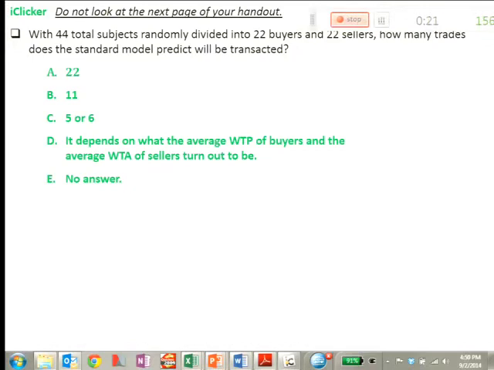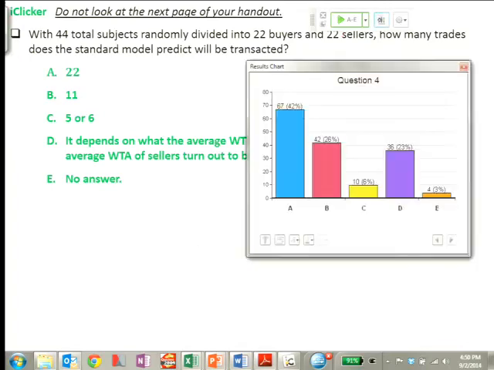Okay, maybe another 5, 4, 3, 2, 1, and there we go. Anyone want to stake a claim before you show the answers? B, 11. All right. Who was the person here who said it? Who said 11 in here? That was you. Okay. Not everyone agrees with you. Who wants to defend their answer?